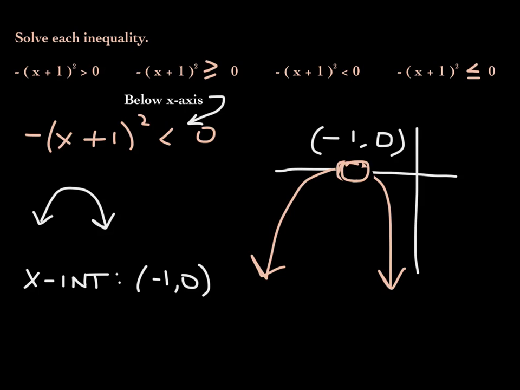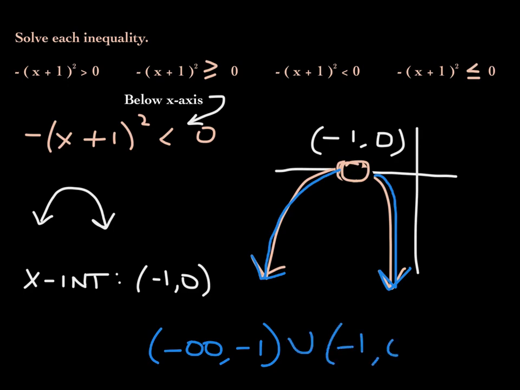So basically, if you'll allow me to highlight, the answer is from -infinity to -1, union from -1 to +infinity. So the final answer would be -infinity, -1, with a parenthesis because of the strict inequality, union from -1 to +infinity. So that's basically saying, in words, the entire parabola is below the x-axis except for at -1.